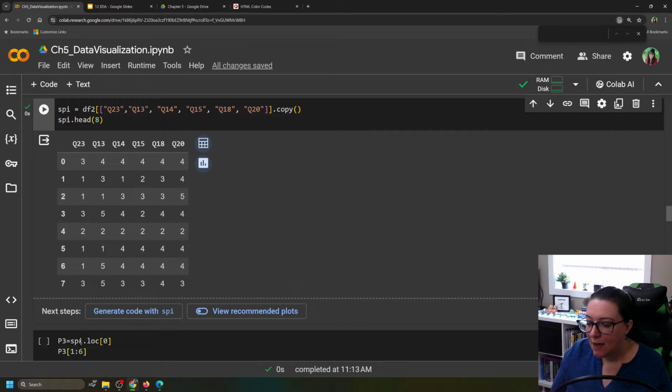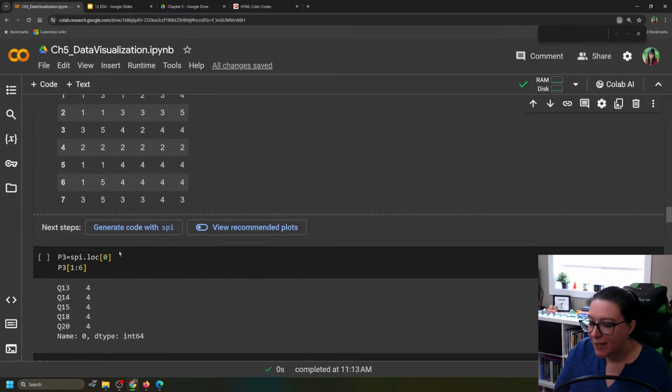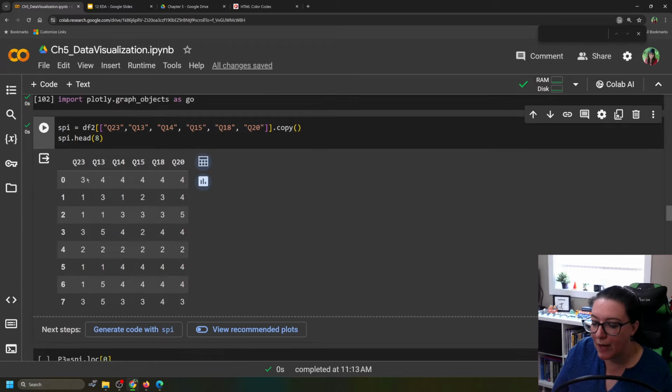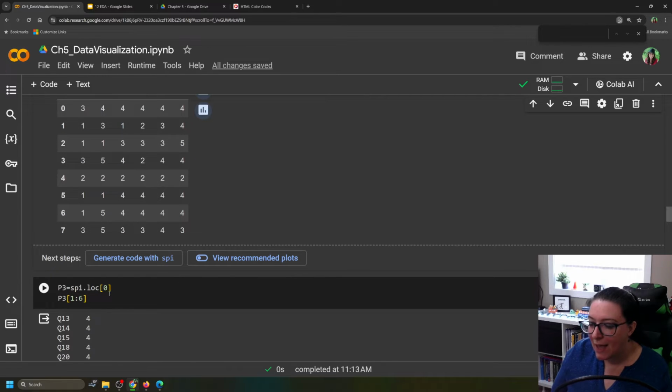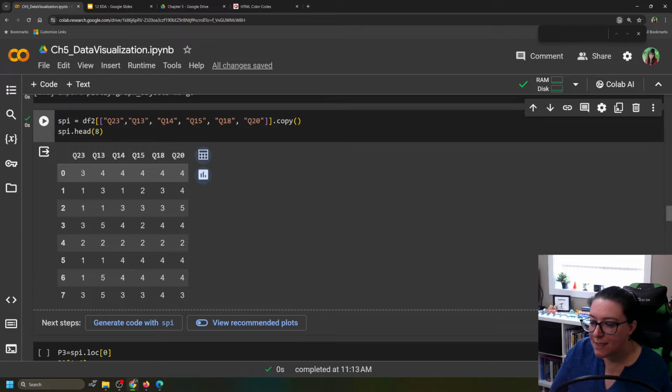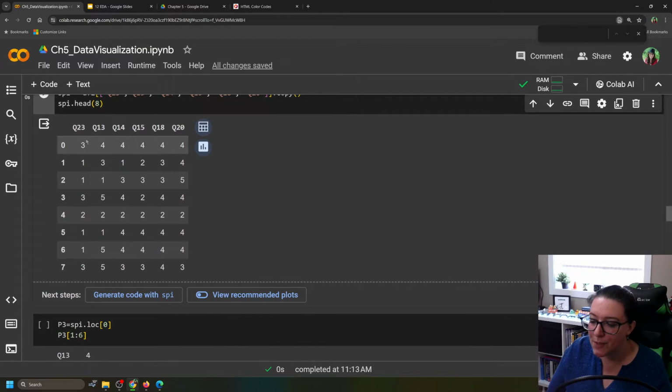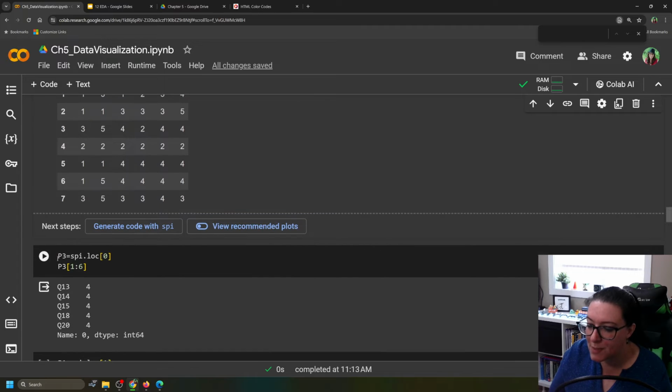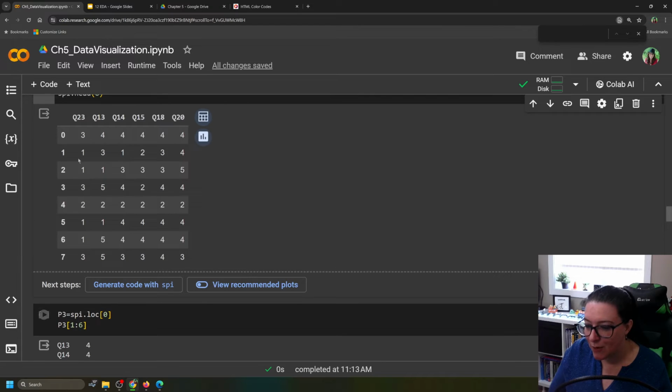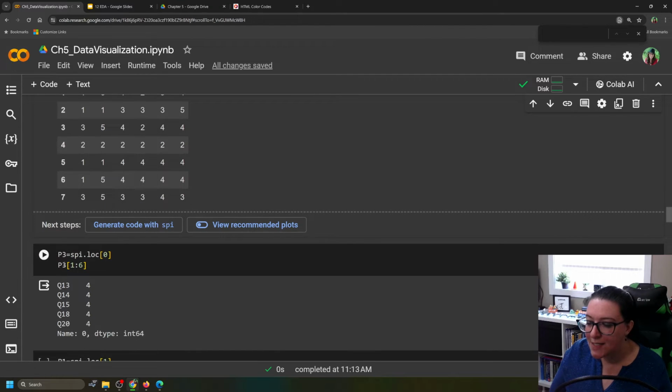So if we take SPI.location 0, this is taking that index, this person 0, who is from location 3, so north, south, they're from east location. If we pull them, so let's call this person 3 because they're from the 3rd location, what we want is this information here. We want to skip the results of question 23 because we're pulling this person from location 3 by using index 0. That's what this is here. And then just output for us P3 locations 1 through 6.